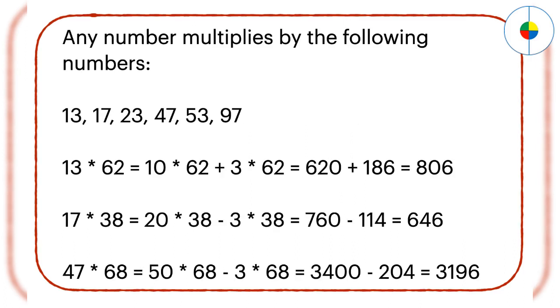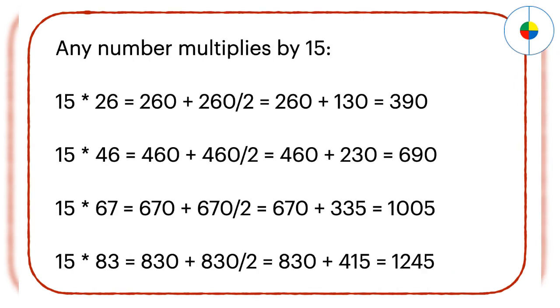If a number ends with 3 or 7, you can break down that number to a multiple of 10 plus or minus 3. Then you can use the distributive property formula for the calculation. Generally speaking, plus or minus 1 is the easiest, plus or minus 2 is manageable, but plus or minus 3 is only for some small or special numbers. Here are those numbers. Here is another trick for a number multiplied by 15. You multiply the other number by 10, and add half of the result.